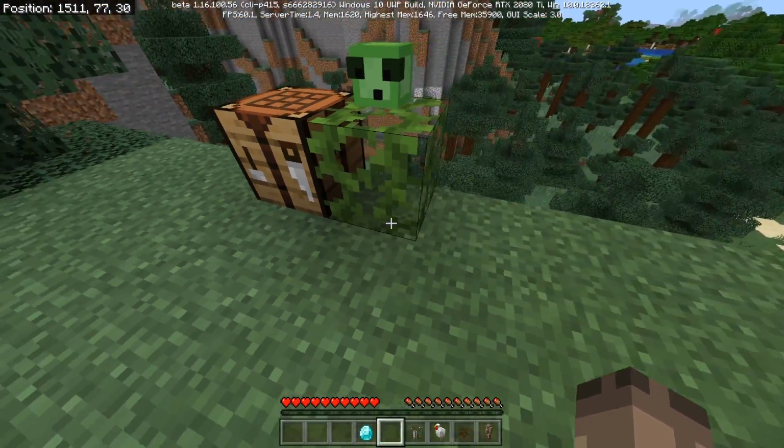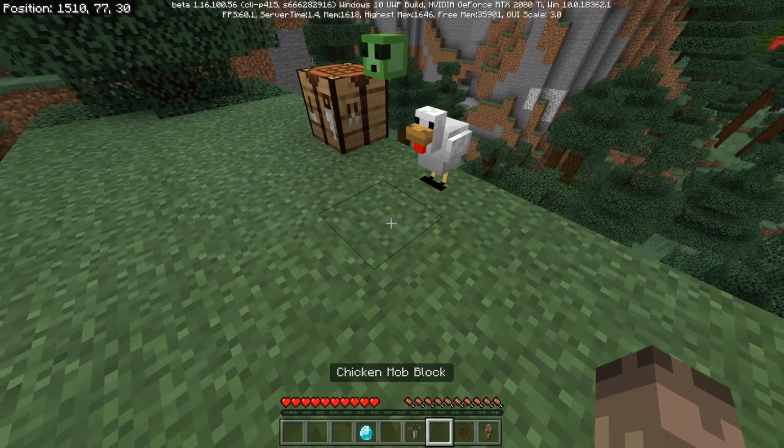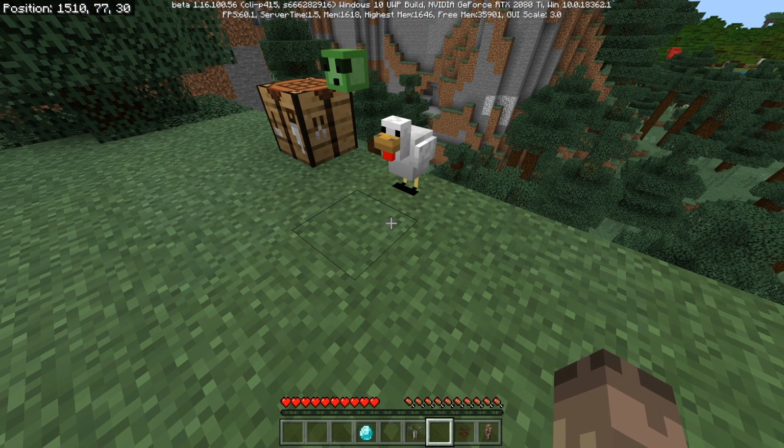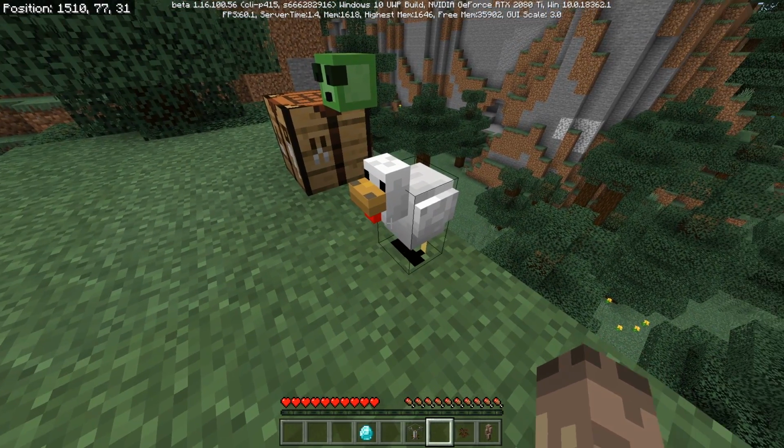And I didn't show you, if I break the leaves, it will drop some bamboo. I've only just kind of set that up quite quickly. Now, the chicken block is pretty cool. Obviously, I made this because I made Chicken Block, the map. This is the first block I made. I wanted to just see what the custom geometry was all about.